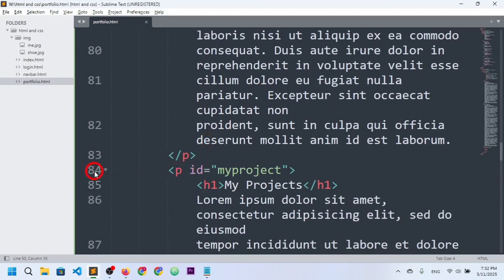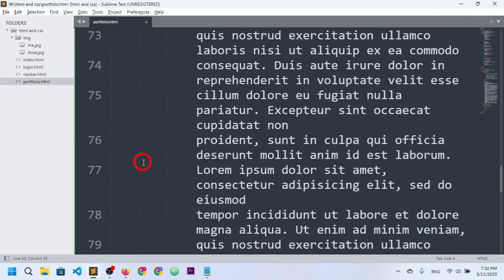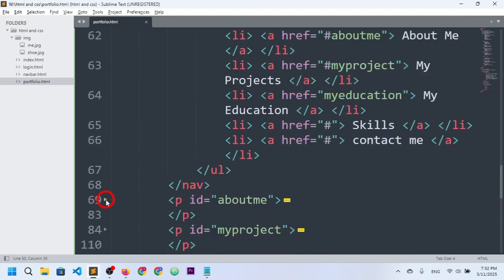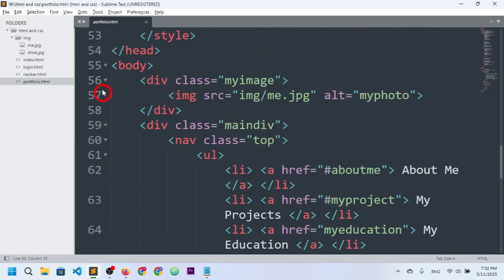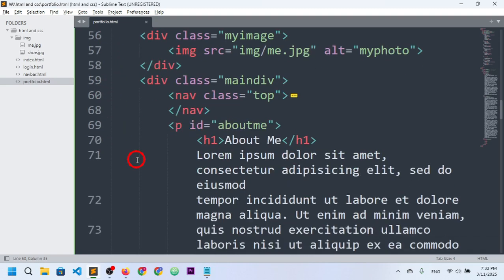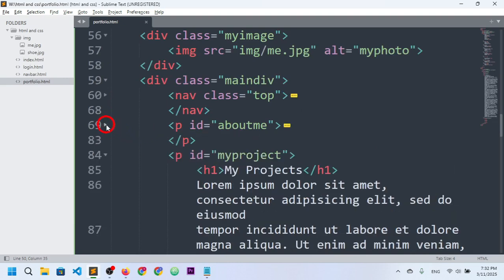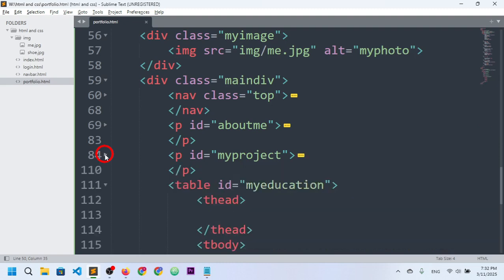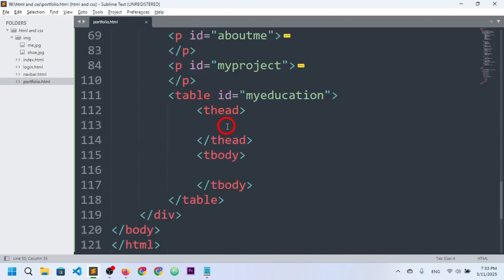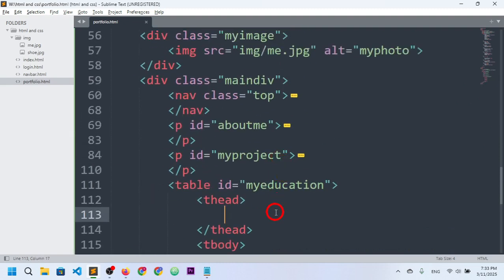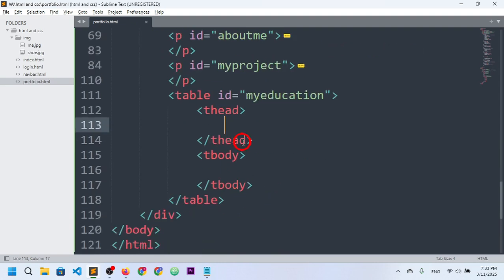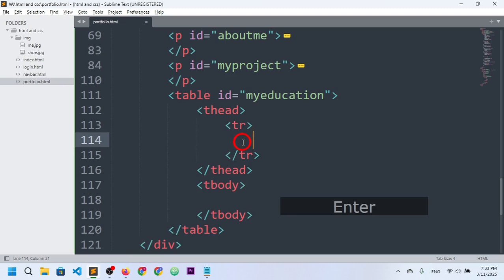Let me just minimize it. Actually, it's taking too much time to scroll down, right? So yeah, like this, and I need to minimize this also. So this is my education, and this is the table head, and here we want to write a column, right? So I need to add tr, and how many rows?